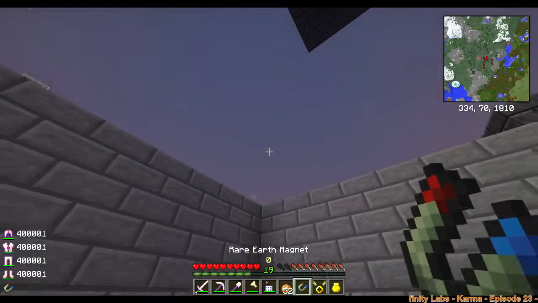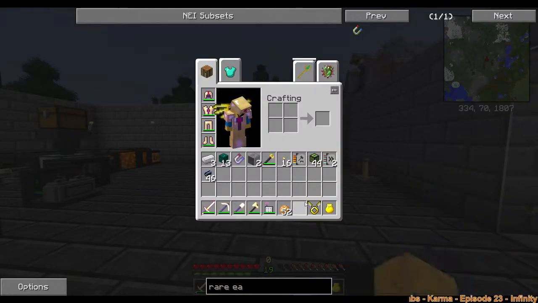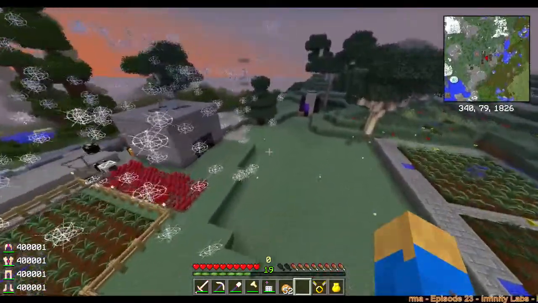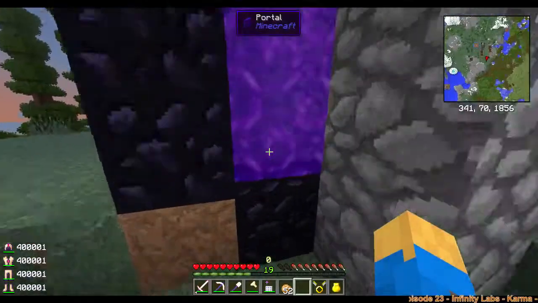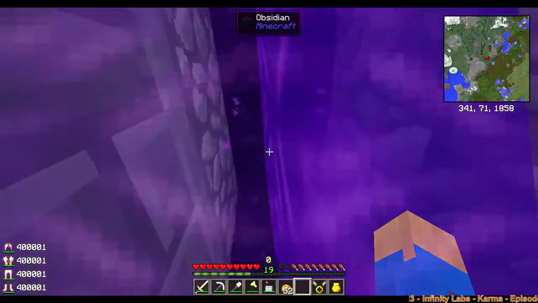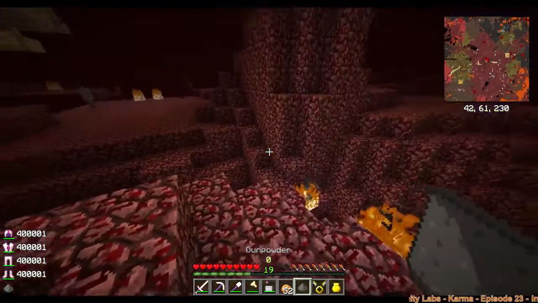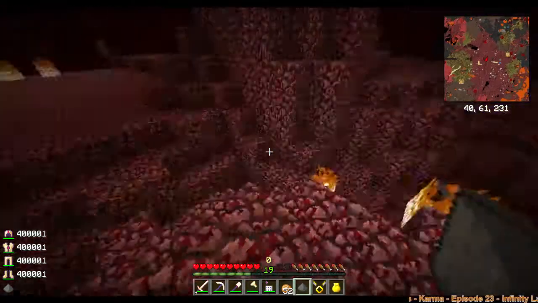It doesn't need to be on your bar. It can be anywhere. And it actually works, like it sucks up from a massive area, but it also works through blocks. So usually the thing with the magnets in most mods is that, oh see, I can't even, give me that. Whoa.